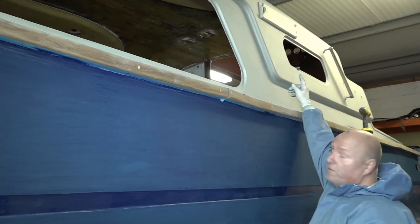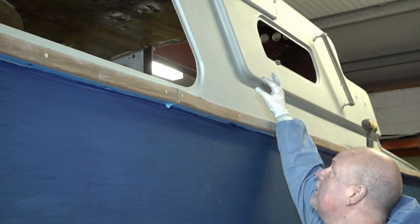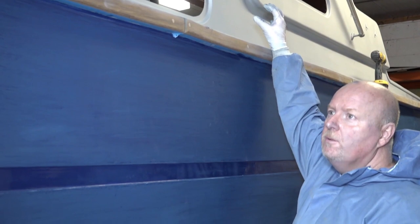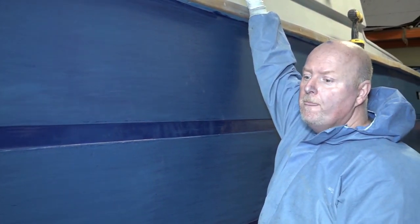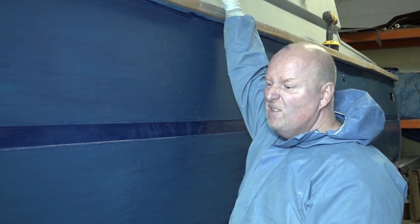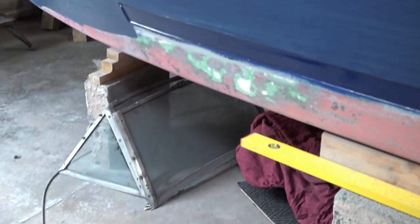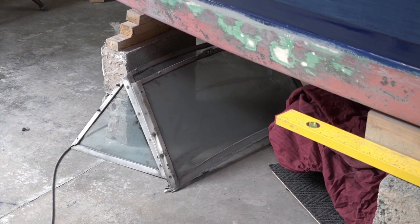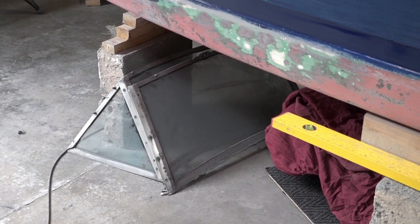I haven't done the upper section yet — I'll be sanding that ready for its first color this week. But I've got issues with the windscreen: the original windscreen is underneath the boat, I'm struggling to find somebody to recondition it, and I'm debating whether to recondition it given it has lots of holes, or whether to make a new one. So I can't really paint the upper section at this stage until I've decided what to do with the windscreen. That's what I wanted to show everybody today — I think that concludes it. Until next time, see you then, thank you.